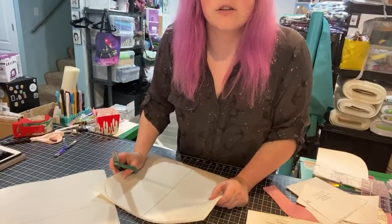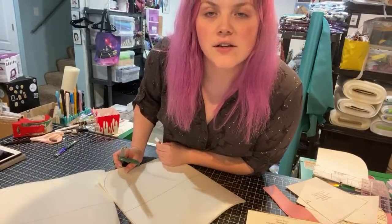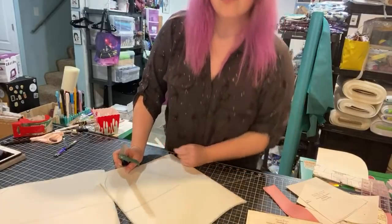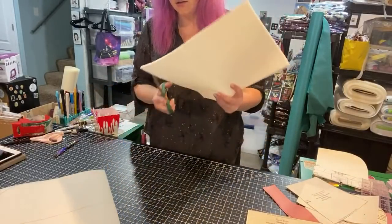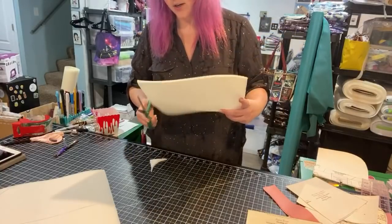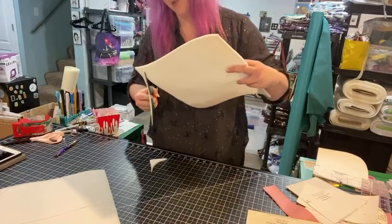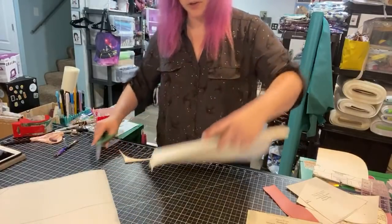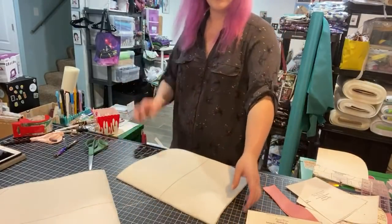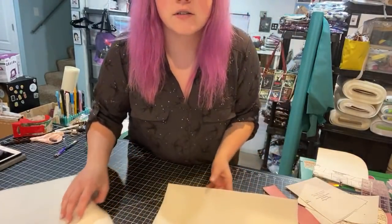Oh, yum. Shauna, that sounds amazing. I trace a lot of my clothing patterns on oak tag, which is a bit thicker. Oh, nice. Wow, this is actually bigger than I thought it would be, cutting out this foam. I feel like having printed this one at a smaller size would have been okay too, but it looks like a really nice size.